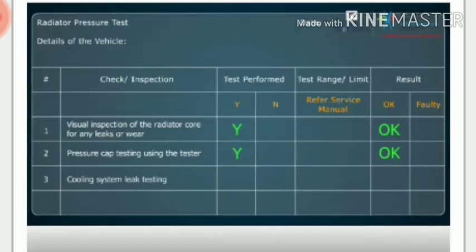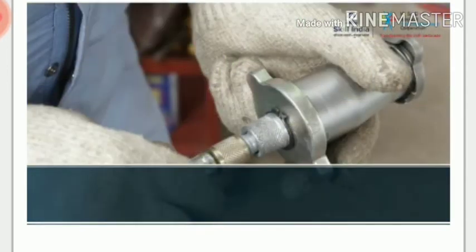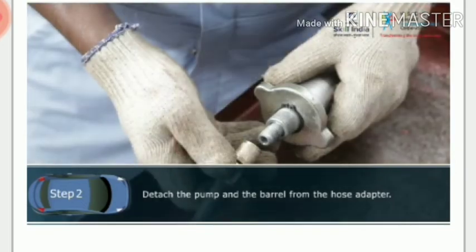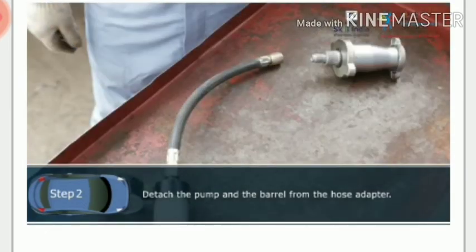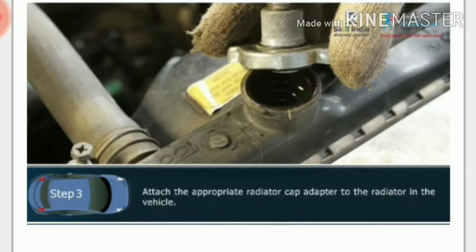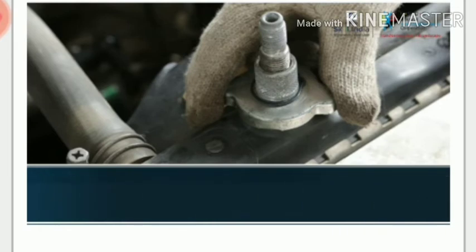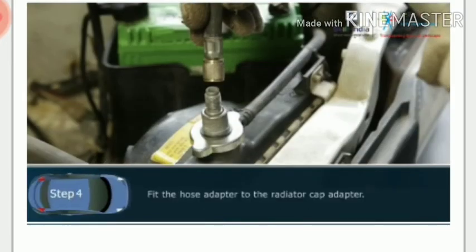In the next part of the radiator pressure check, the cooling system check, using the same radiator pressure tester. Step 1. Refer to the service manual of the manufacturer and note the holding pressure for cooling system. In this case, it is 1 bar. Step 2. Detach the pump and the barrel from the hose adapter. Step 3. Attach the appropriate radiator cap adapter to the radiator in the vehicle. Step 4. Fit the detached hose adapter to the radiator cap adapter by turning the coupling in a clockwise direction.